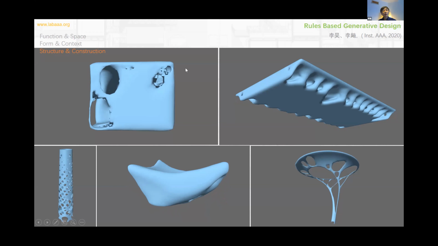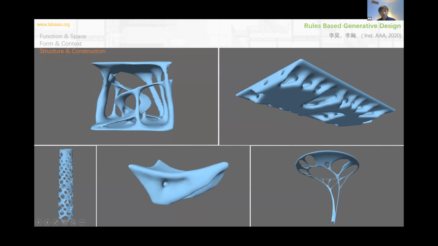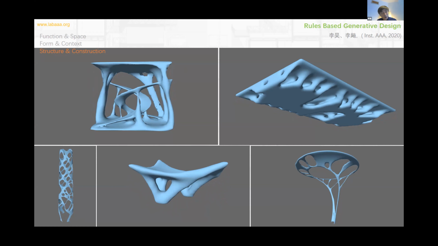We also need to think about the structure and construction of buildings. This case was just finished several months ago, done by my master student. I think it's a series of studies aimed at finding the type of building structure, defined by structure.